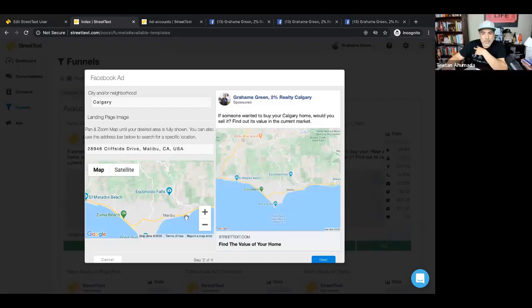All right. So let's say we picked this map. I agree with you, by the way. I love it. And it is attractive because I'm trying to attract buyers or sellers, in this case, sellers in this area. So they're going to be looking. Now, the verbiage on top, you said, let's add an emoji, right? So if someone wanted to buy your home in Malibu, put a little beach or a little house, right?